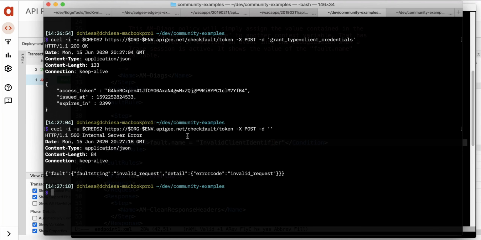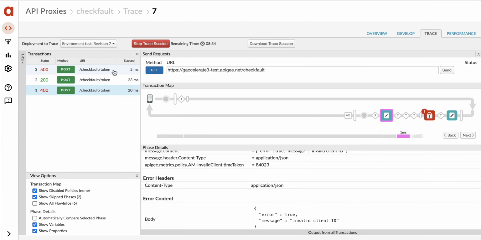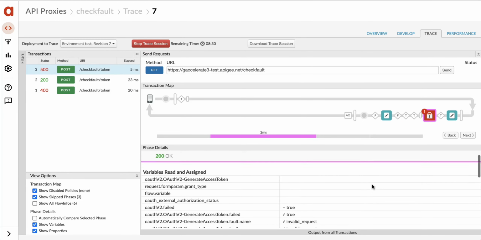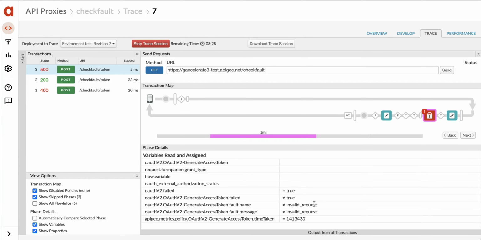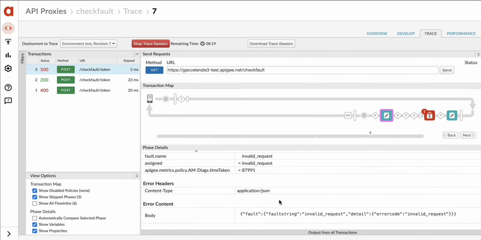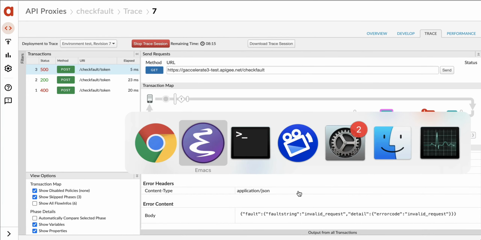What does that look like? Again, that's a fault. So in the proxy, you'll see this most recent request. The OAuth policy is again generating a fault. The fault rule, the test for invalid client ID, is not being triggered. So again, we see the diagnostics policy, and it's telling me, oh, fault name is invalid request.